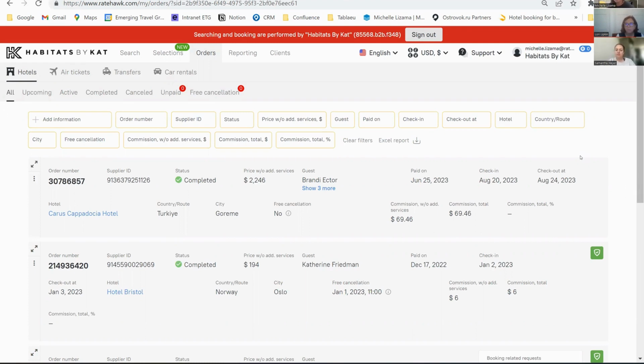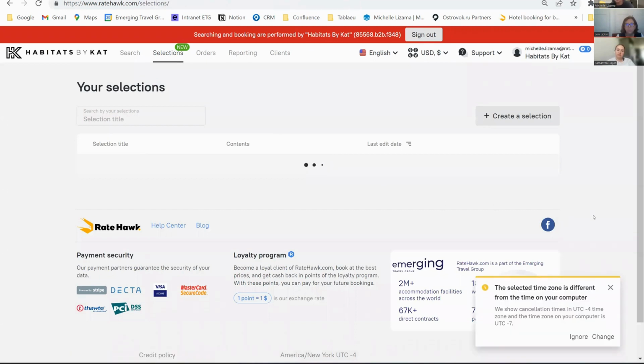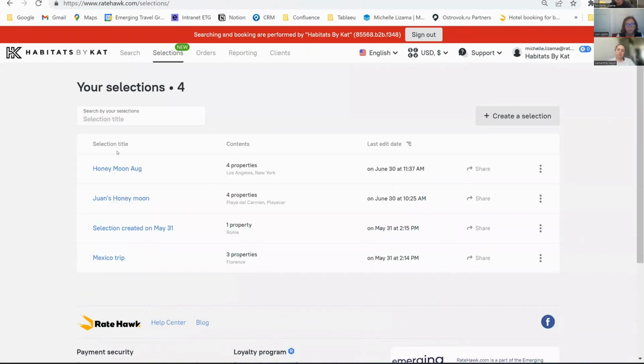The selections took me more than 2 times to understand how they work. So you can definitely practice doing the selection and send it to yourself. These are all my tests. You can share it from here with the link, with the description, view the selection.